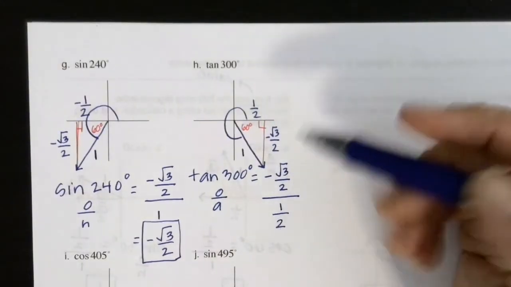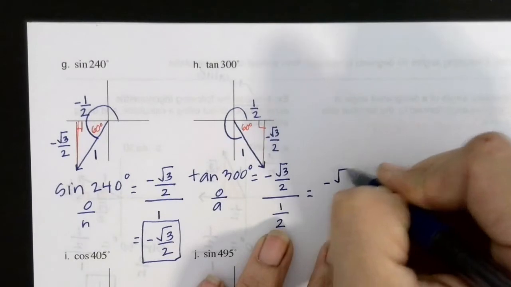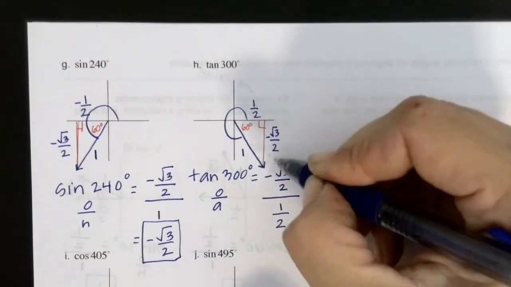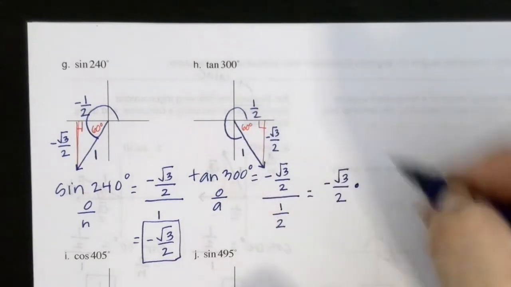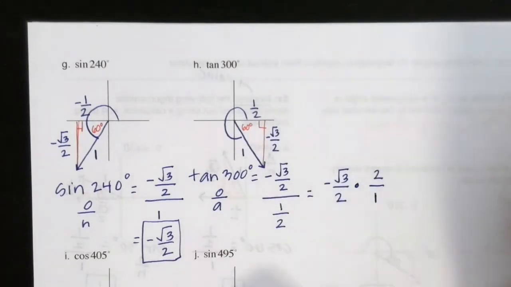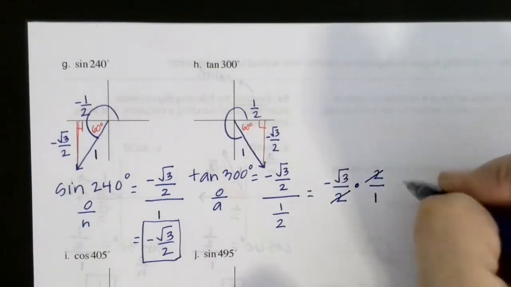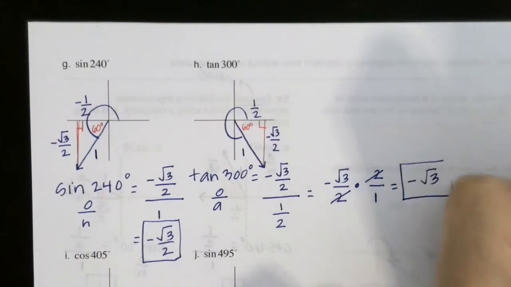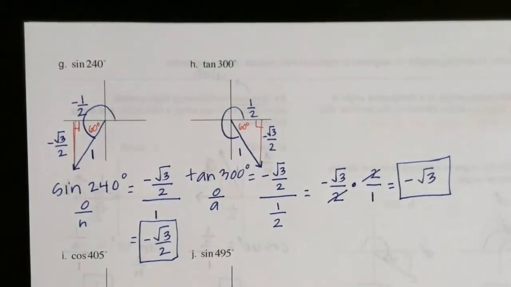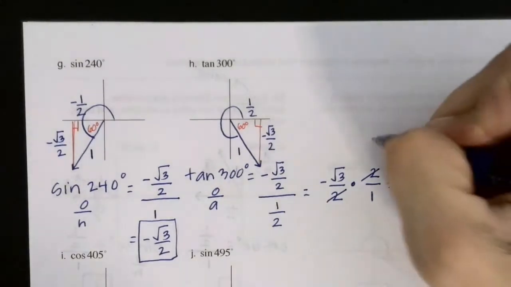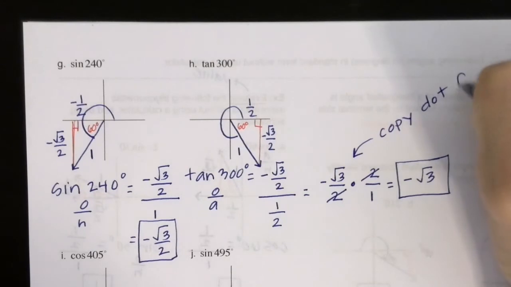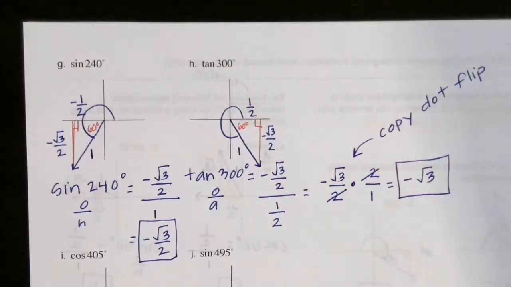So this is where we have a fraction and a fraction. You can only have one fraction bar in math. So the way we do this one is we copy the first one, we dot the fraction bar, and we flip the last one. And then the 2's cancel, and we get negative root 3 over 1, which is negative root 3. Okay? So just a little bit of a copy dot flip. You might want to write that on there so you know what you did. Copy dot flip. This is like the ownership part, like just making sure you take little notes so you can remind yourself.